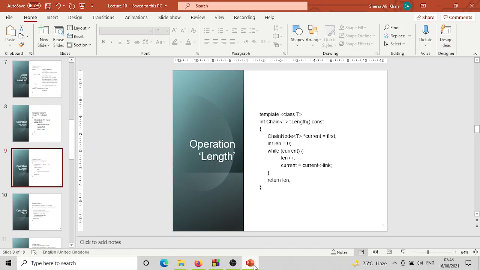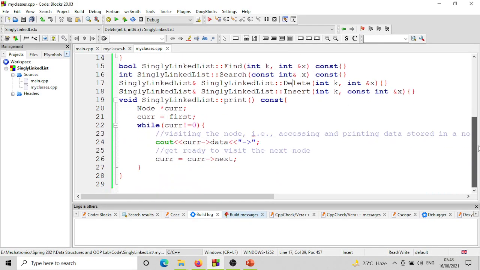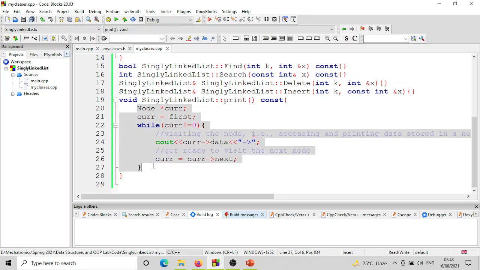ठीक है? So how can you do that? You can do that as well. ये जो code है ना, this code, this will help you. So you start here. Inside this loop, you have to increment a variable. So that will basically give you the total number of elements in this singly linked list. It's the same loop. इसी loop को आप use कर सकते हैं in order to find out or calculate the length of the list. ठीक है?